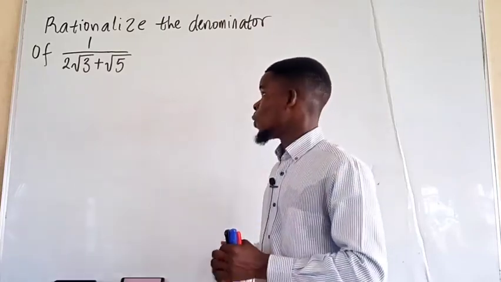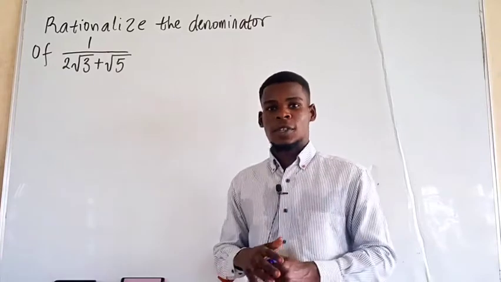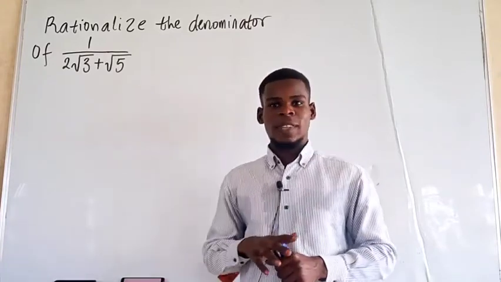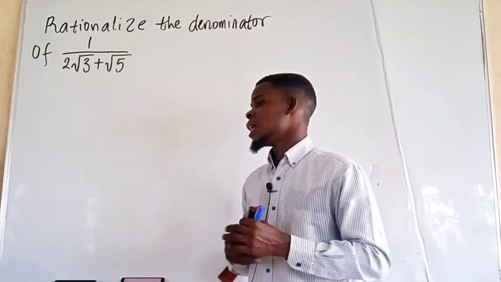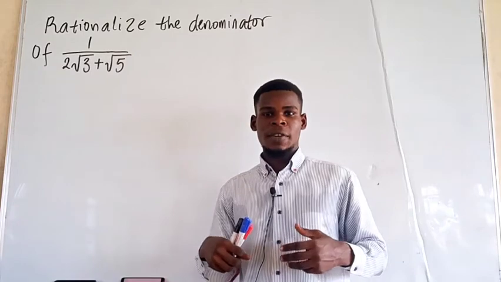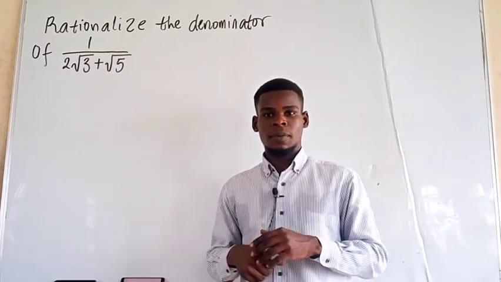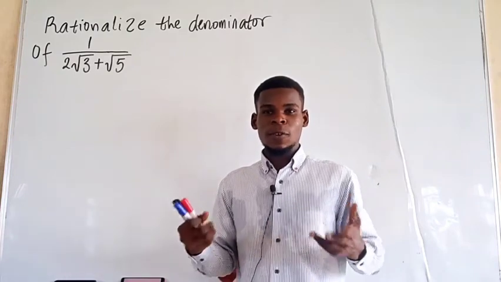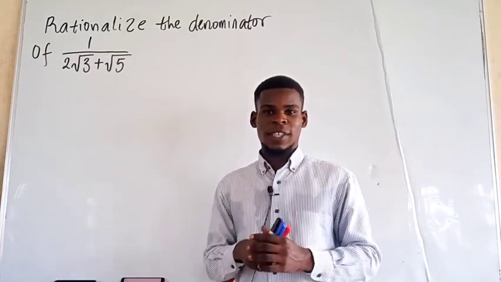Now in this video, we want to look at this surd expression. We want to rationalize the denominator of that expression over there. Well, when we say rationalize something, that means that thing was not rational enough. So you have to rationalize it to make it more rational, or it wasn't even rational at all, so you have to make it rational.